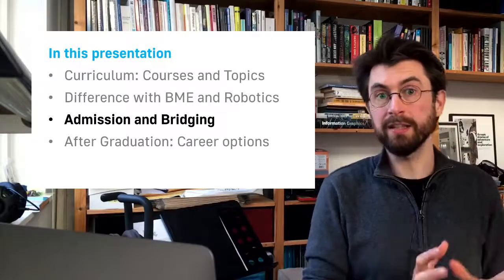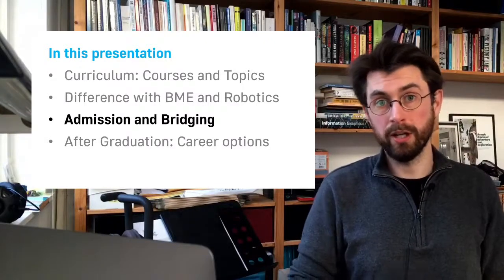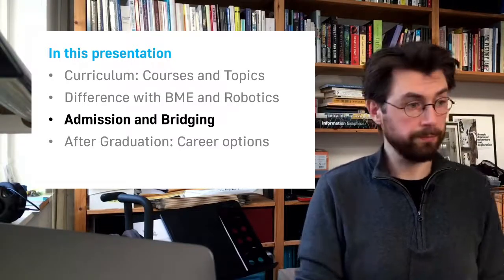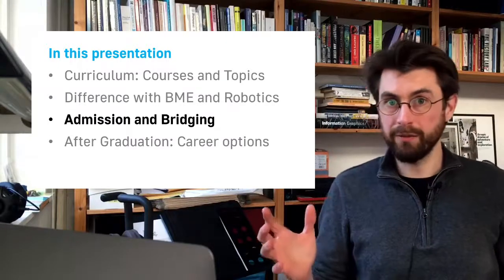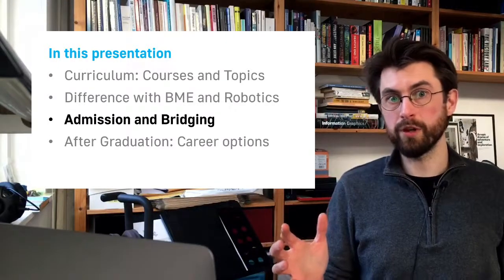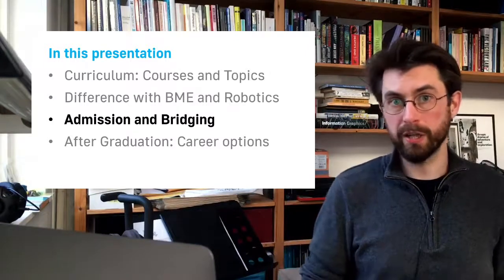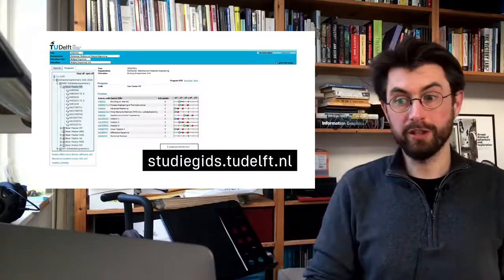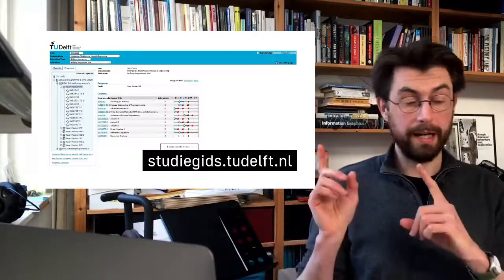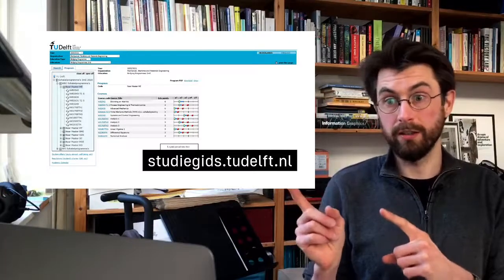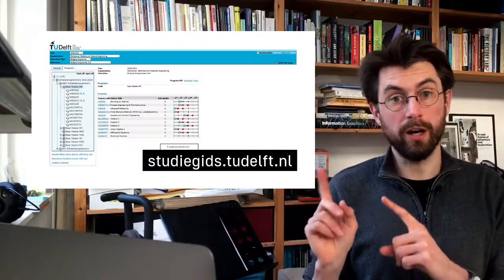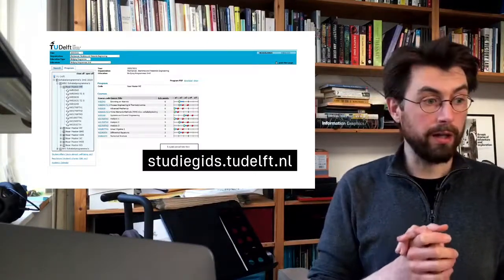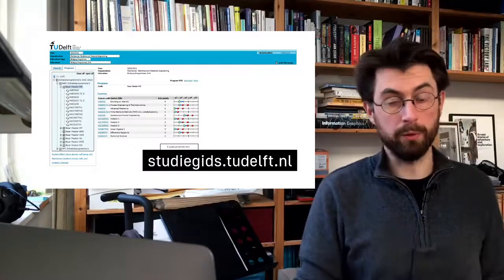In the list of people attending today, I saw a lot of people from Dutch HBO institutions and also a lot of people from abroad. So I cannot give you a detailed description of all the admission requirements and all the bridging requirements for our master. What I'll do is I'll refer you mostly to our study guide, which is online, studiegids.tudelft.nl. All our courses are there, so also all the other course names that I showed, you can look them up in the studiegids. In the studiegids, we also have all our bridging programs.